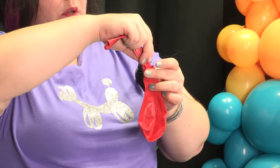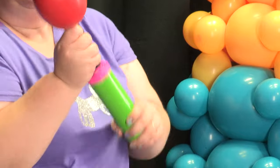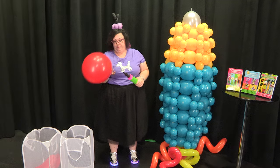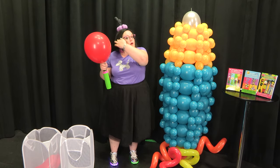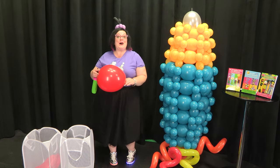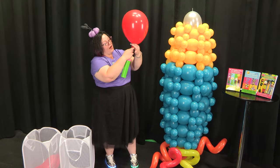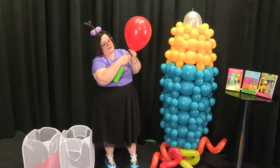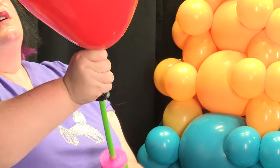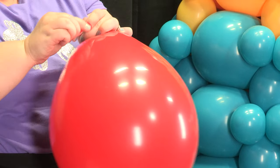This is a red 350 and a 16-inch red, and we're going to put the 350 inside of the 16-inch. I just fold it in half, put the folded half into the 16-inch, and then we're going to blow the 16-inch up. With a hand pump it's going to take a minute. If you're doing more than one of these, you should count how many pumps you're using so that you can make them all the same size — I think I did 14. I'm holding the nozzle of the 16-inch and also the 350. Now I'm going to stick my pump into the 350, scrunch it all down, and blow up. This is also a great way to make a flower petal. Now you're going to tie just the 350 — it doesn't matter if air gets out of your 16-inch, because we're going to do that anyway.